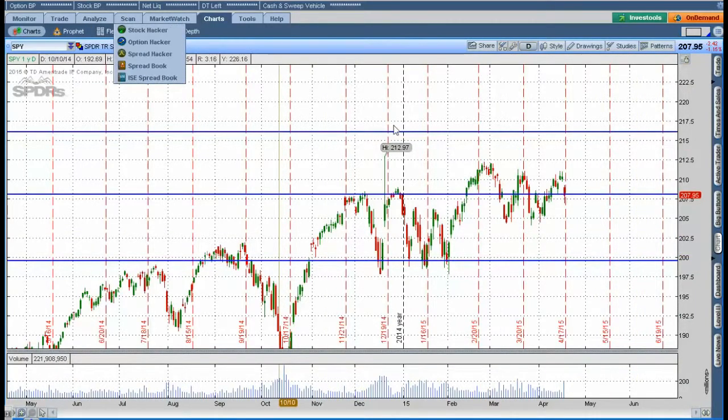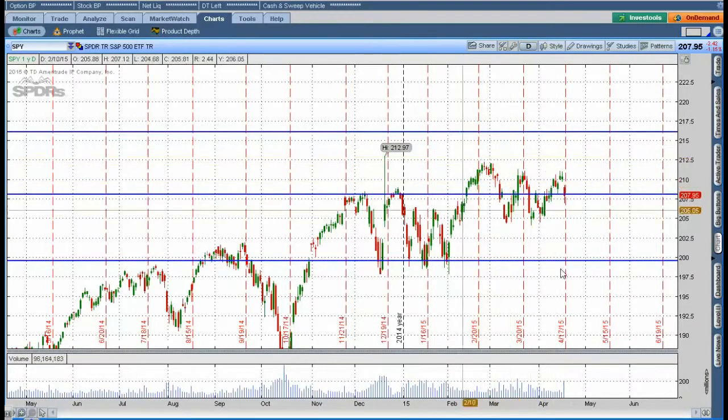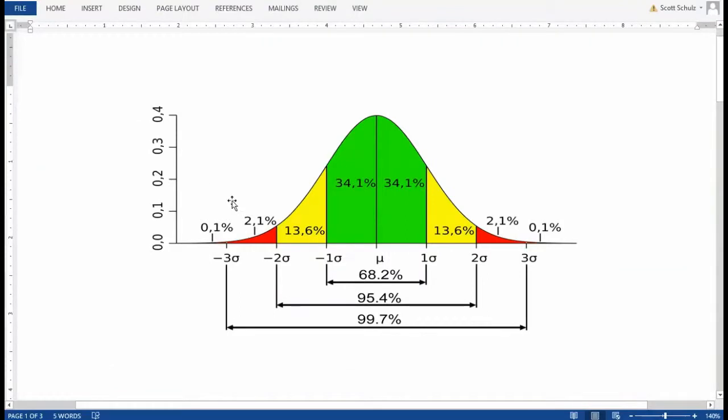So what does that mean? How do you work with that visually if you have a hard time? Think about this price chart in this way. I'm going to bring up the probability curve or the normal distribution curve, and this is how that works.